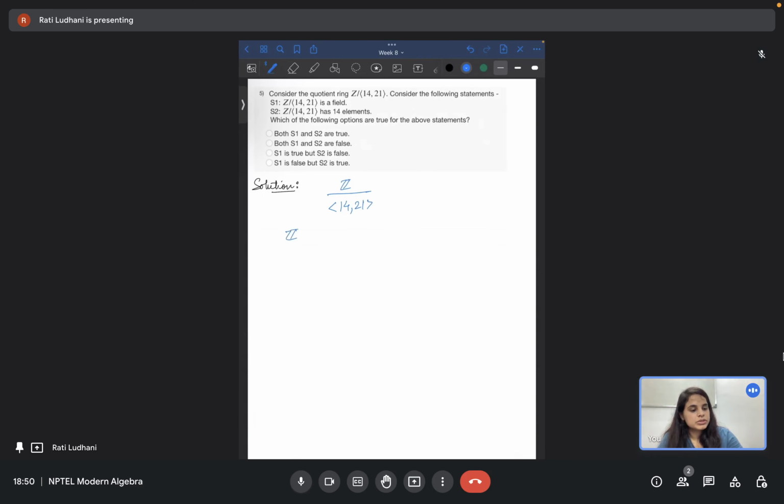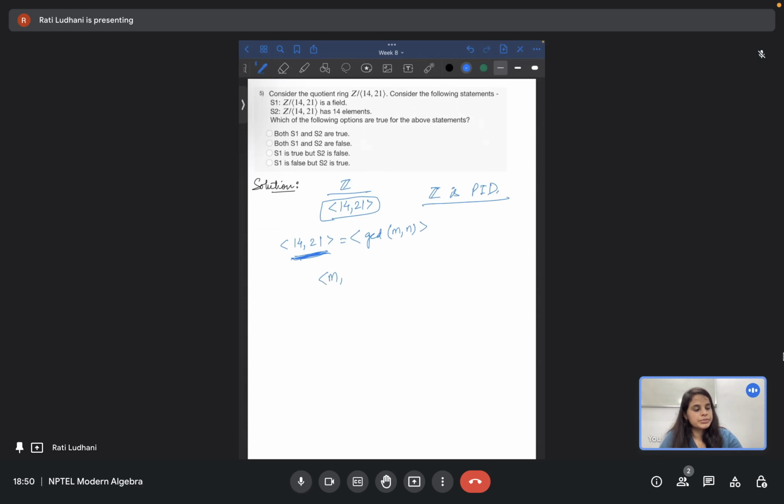Firstly, understand what this ideal is. If you know the ideals, Z is a principal ideal domain. If you remember, you can actually prove that. We proved it in the last lecture, I guess, or the last to last, just check it. So Z is a PID, so there should be one generator for this, and if you remember, that is the GCD of M and N.